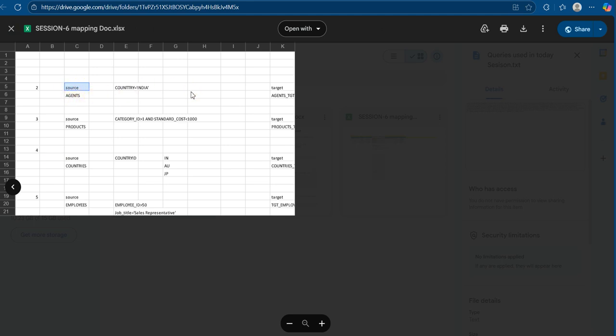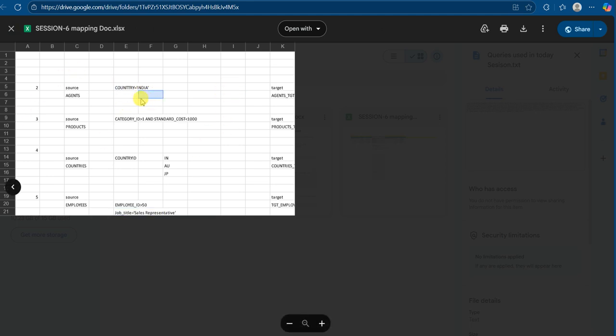We already inserted the tables, tables and all I already gave. So take the source table as source and the target table as target. Agents TGT, filter India.